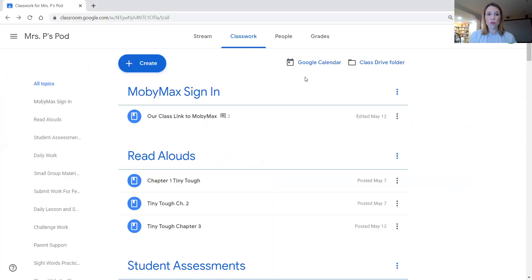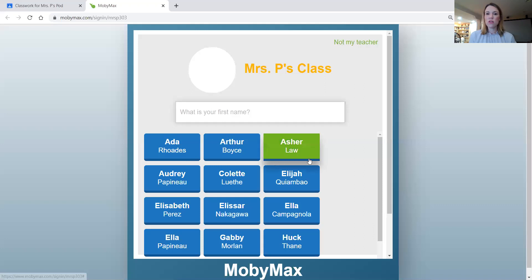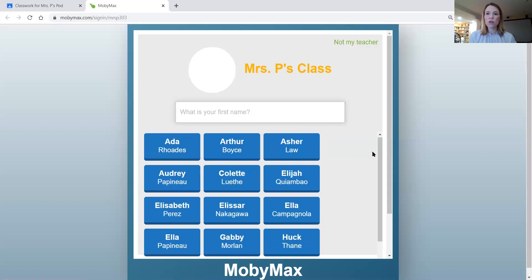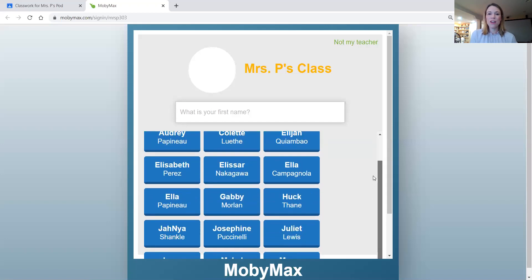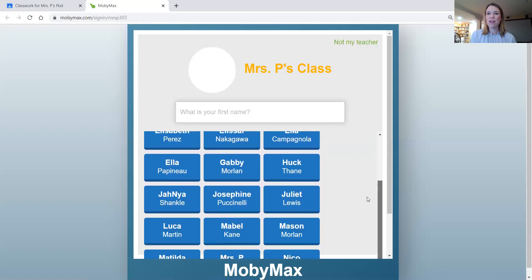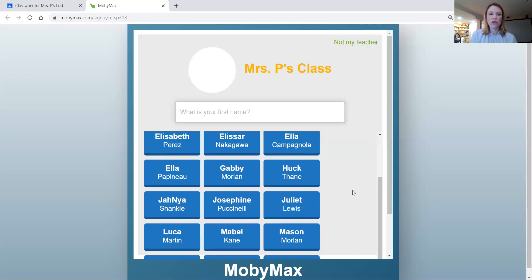So I want to show you this resource — I'm going to share my screen with you. I'm going to go into our Google Classroom, and it's right at the very top. It says MobiMax Sign-In. You just open it up, click on the link, and all of the students' names should be inside of here. When they first go to set up their account, they are going to pick two unique pictures, and that will be their password every single time. I put my own kids in here, and you'll see a couple of other names where some of my past students have been entered as well — early on in the whole shutdown, a lot of kids were scrambling for stuff to do, so that's why they're there.